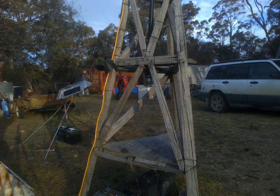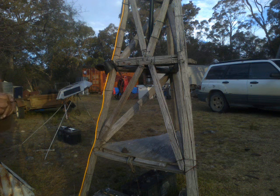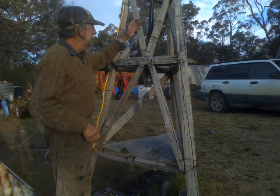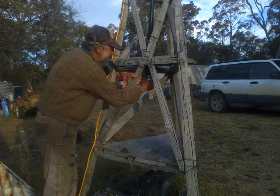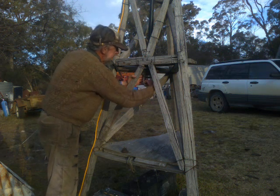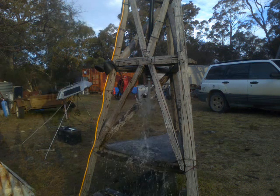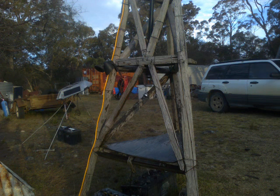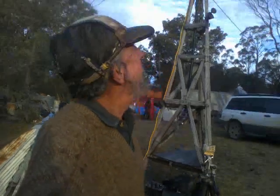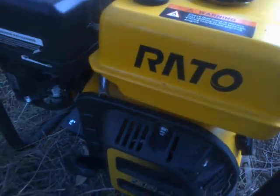And here's the current question: how much rainwater has leaked in 3 years into this pipe? There's going to be some amount of rainwater. You get to see how much. I get to try and jump out of the way. I told you there was going to be some water in there. Bloody good fun having a personal fire hose collection. Never know quite what you're going to get. Rocket assisted takeoff. The Rato pump.